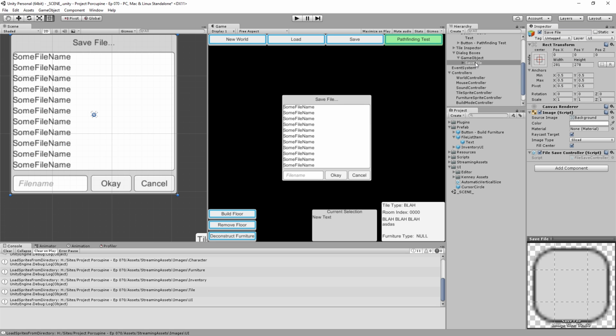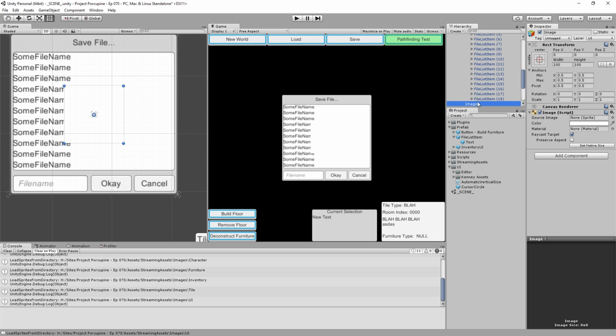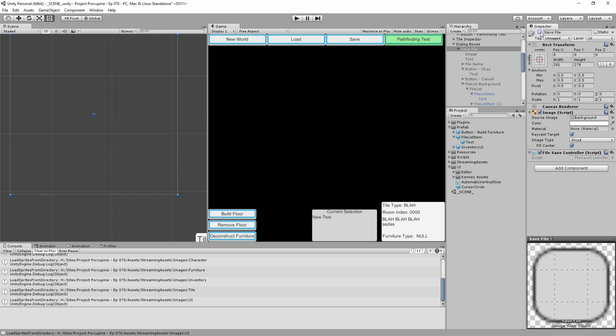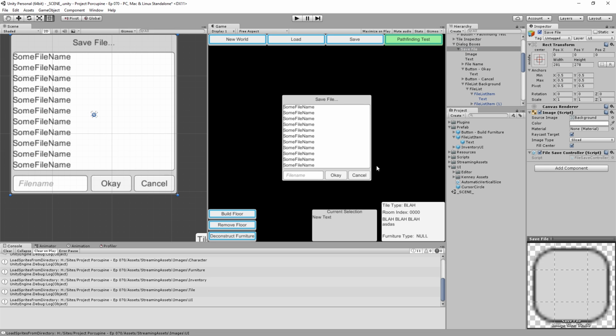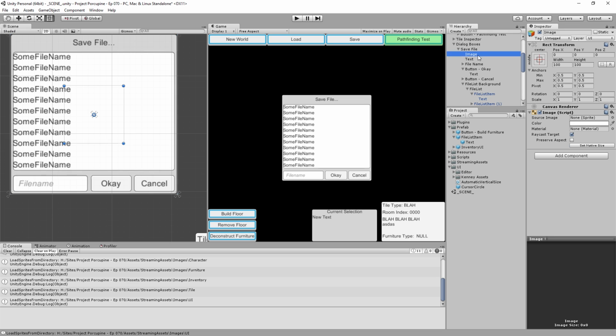Actually, hold on. I can do this slightly more comfortably. So we're going to create, I just backed up there, we're going to create an image here. This is something that you should probably do more often as a habit. Right now, our save dialog itself, this is the whole dialog box, right? Toggle on and off. Well, it has an image component for its background in there. What you should actually do, it'll save you a lot of trouble, is not use that. Instead, use this part over here. And this becomes your true size of your object, and then everything goes in there.